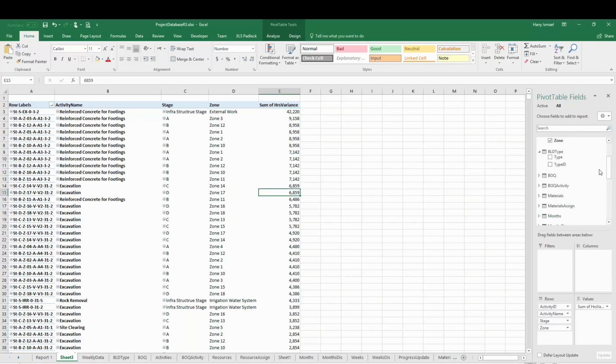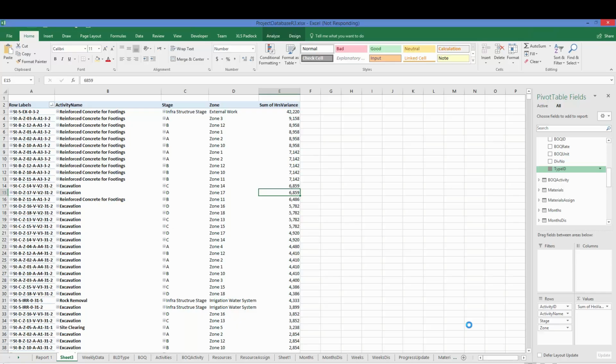So we need to add the type, but if I add the type from the BOQ, for example, here, if I add the type ID, Excel will not be able to find the type ID for me because there is no direct link between these tables.